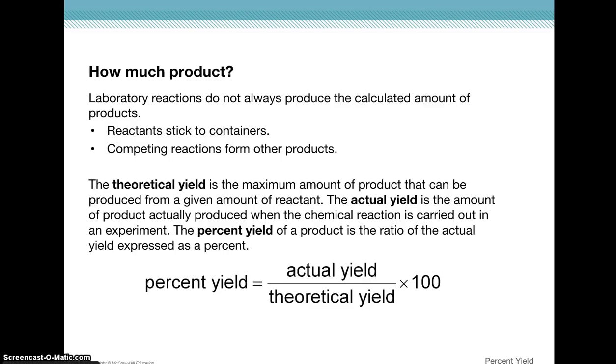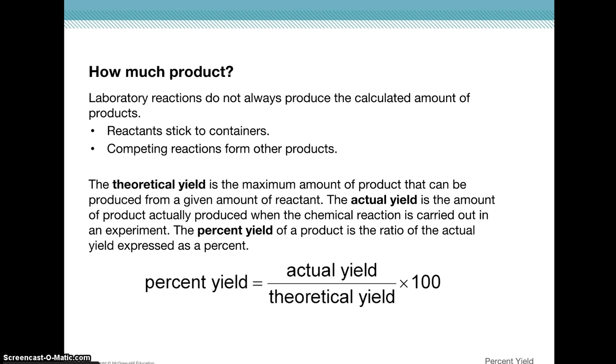Alright, guys, the last thing we need to look at is when we do a lab, what our actual product is going to be. Because we've been so far talking about theoretical amounts. If we were to theoretically do this reaction, how much product we would get. Well, that's all fine and good, but when you do a lab, you don't necessarily get your theoretical yield. And so we need to talk about how to compare what you actually get in a lab to what you theoretically should have gotten when you are creating a product.